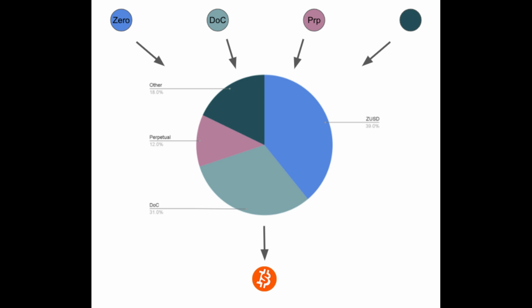And the process by which dollar gets issued is through something called the mint protocol, which does the aggregating and conversion. So for example, you could mint your ZUSD from Zero and then convert that into dollar. Again, we'll talk through the how-to for that in the tutorial video that will follow this.